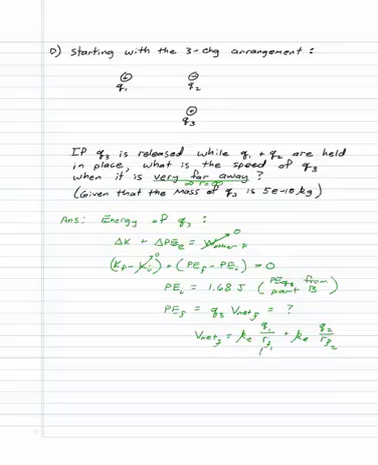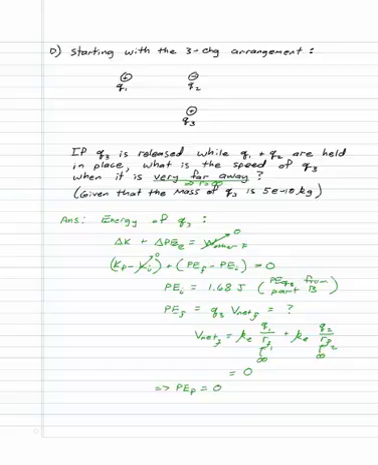Both of these r's, whether to Q1 or to Q2, are infinity. So I'm dividing by infinity, which makes the term 0. Both terms are 0, so the net potential is 0. And so the final potential energy is 0. It doesn't have any when it gets really far away.